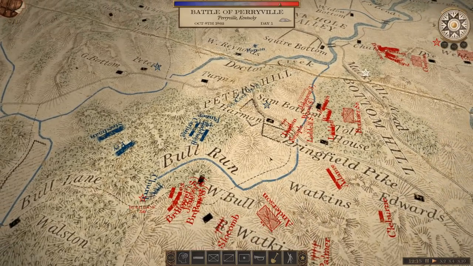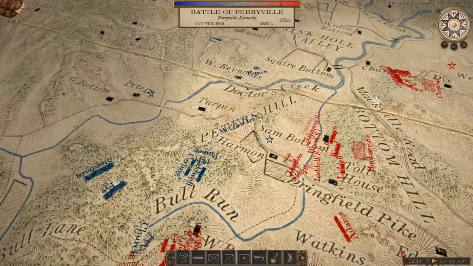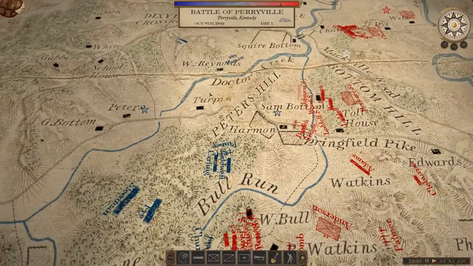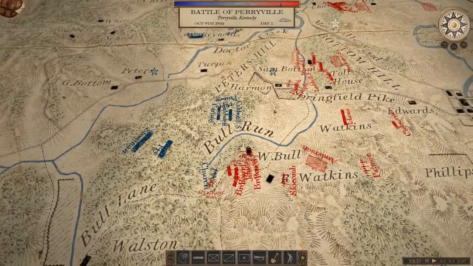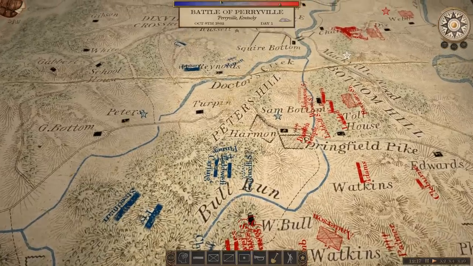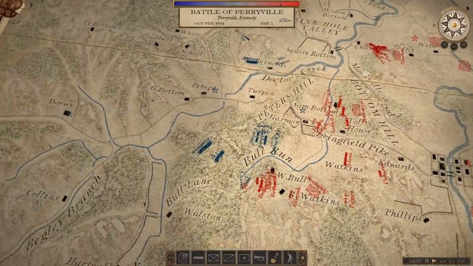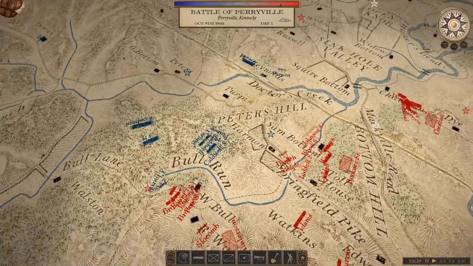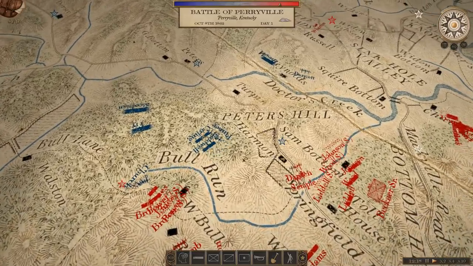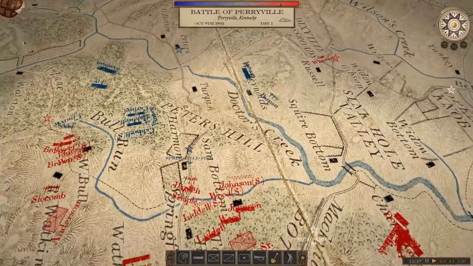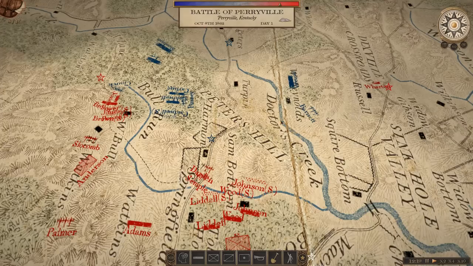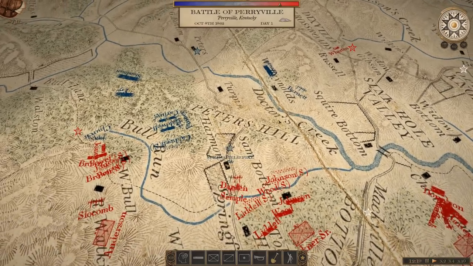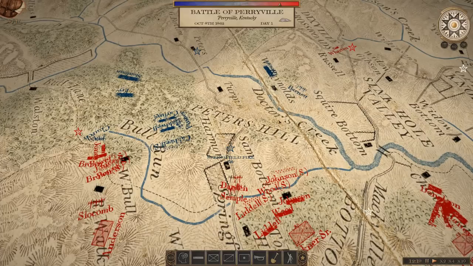A bit about the AI in this game. Currently, like I said, the Union AI is operating under the dynamic AI. This means that they are not following any historical script or anything like that. The AI is making his own decisions for himself and giving orders to the troops he has. So at this point, I have no idea whether he's trying to attack or defend, but of course each tactic is possible. But I can tell how the AI is thinking.